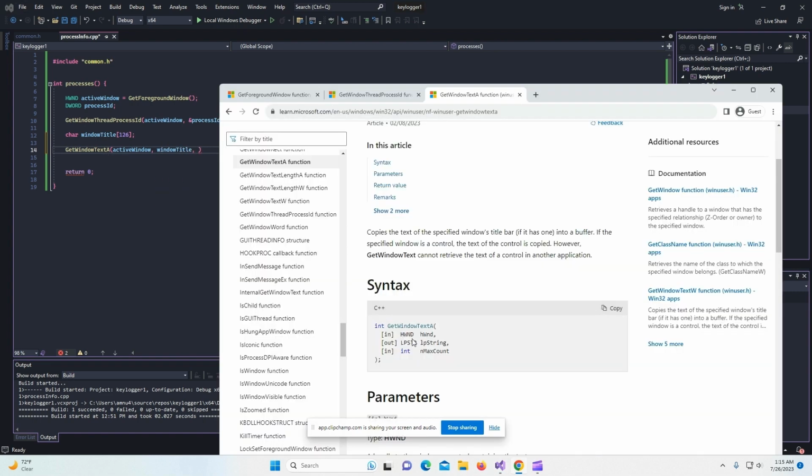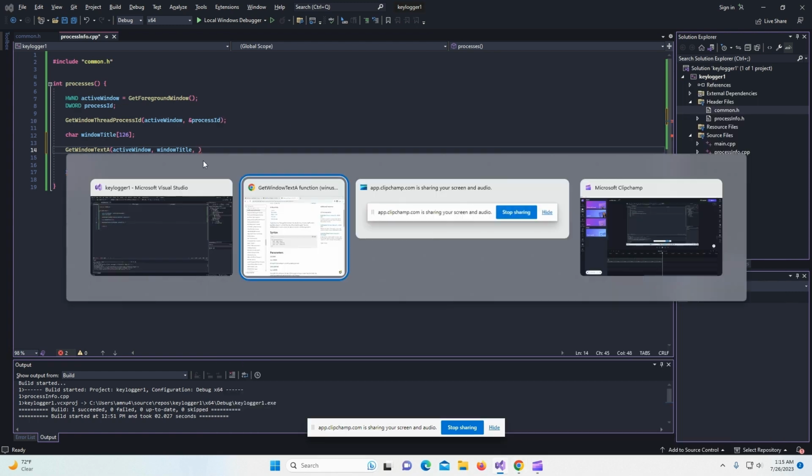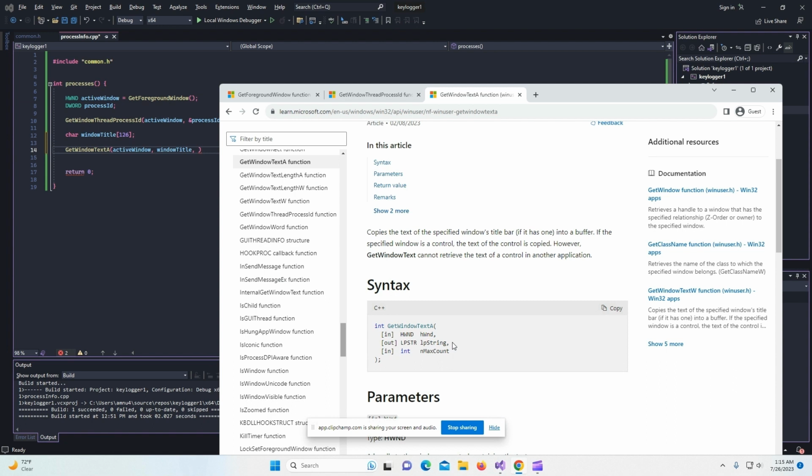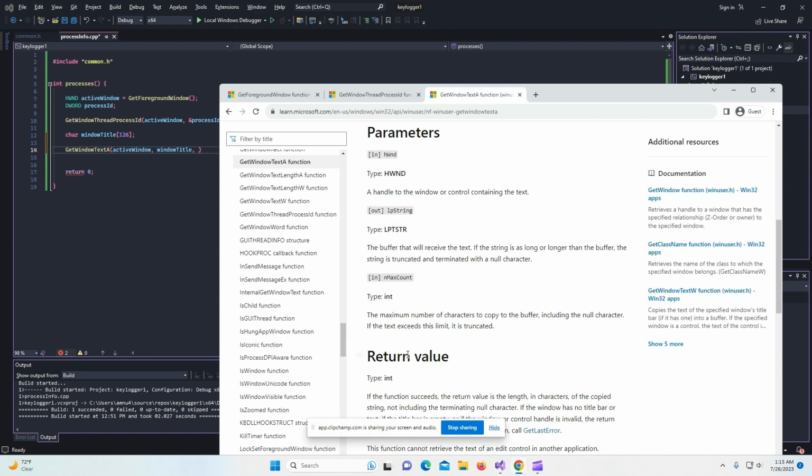And as you can see, it takes 3 arguments: the handle to a window, which in this case is the handle to the foreground window, and where it's being stored, out. And again, if you look at the documentation, you'll really understand how I'm using these functions and why. And int nMaxCount. Now, nMaxCount is just going to tell that function, GetWindowTextA, the number of characters to copy to the buffer.